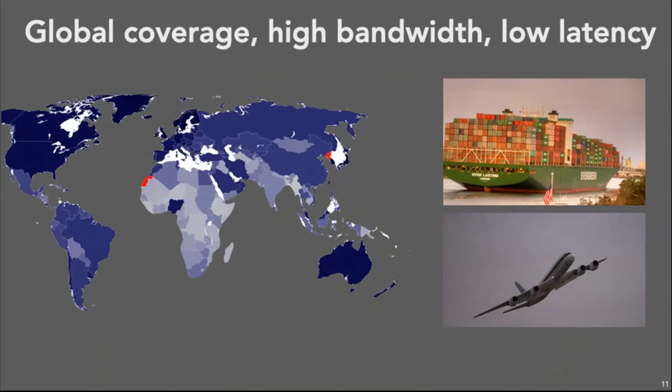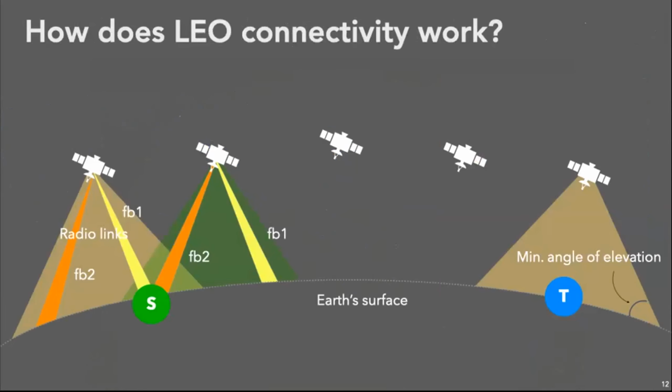So how does this work? Each LEO satellite provides service in a coverage zone underneath itself, as shown here. Terminals in this zone can communicate with the satellite using radio frequency beams. A particular ground terminal can be seen from a particular satellite only for a few minutes, and thus requires frequent handoffs to successive satellites as they move around to maintain continuous coverage.